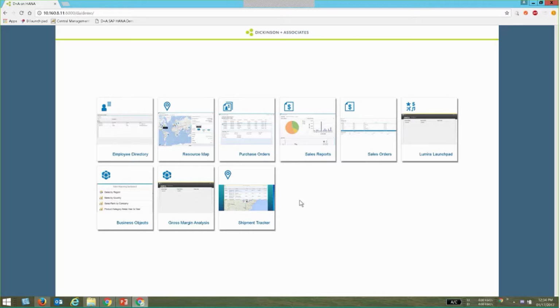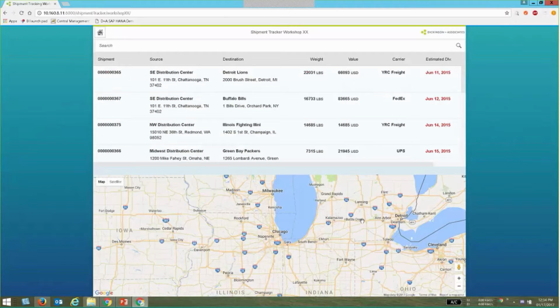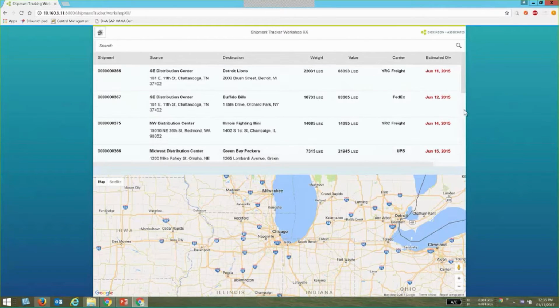So with the shipment tracker, I will click on the shipment tracker, and now I really want to understand where Dylan, our truck driver, is, because what we're seeing here initially at the top of the screen is our transactional information. As I stated, I want to display what information is currently in our database, our HANA database, but also what our delayed shipments are, because I want to be proactive with my decision making and I want to see where we currently stand.